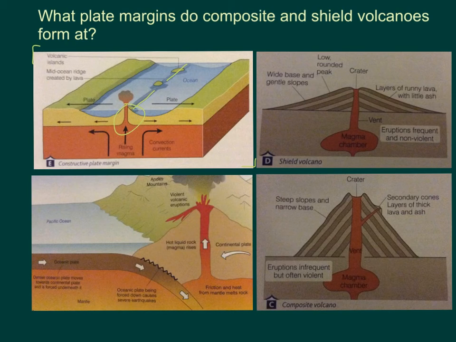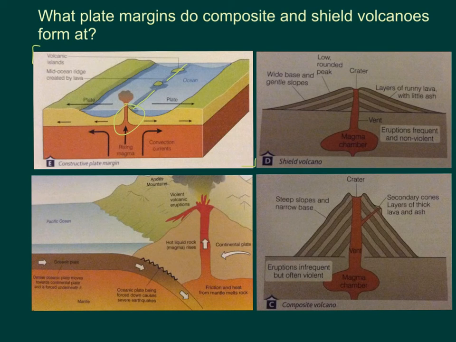Because the magma that rises from the mantle is basaltic, when the hot molten rock gets onto the surface, it is going to spread out and form this low, flat, gently sided volcano. Remember, this is because the temperature of the lava is 1200 degrees centigrade and it is a runny lava, so it flows far before it solidifies.